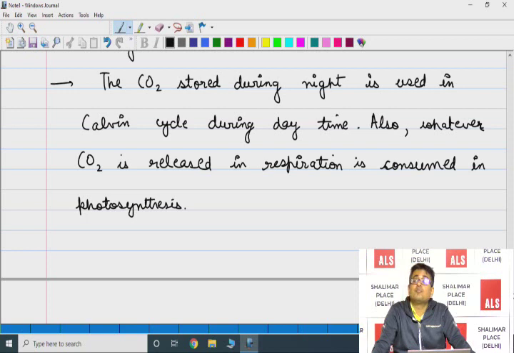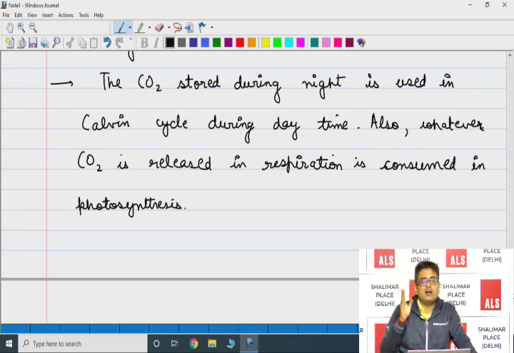In the morning. Why? Because in the whole night time period it has been storing a lot of carbon dioxide. A lot of carbon dioxide is being stored, the pH is going to drop down drastically. pH is going to become very less. And all acidic things are sour in taste.